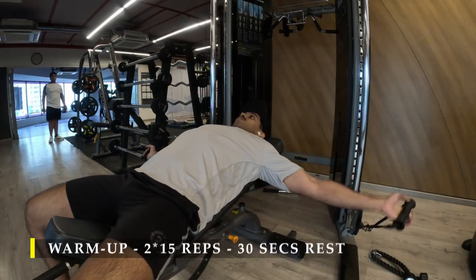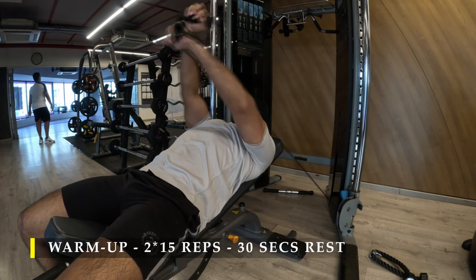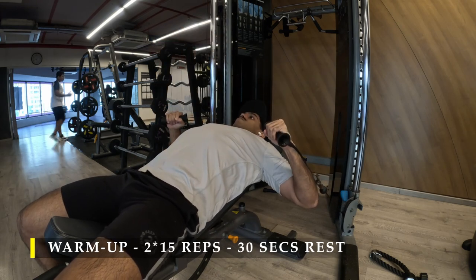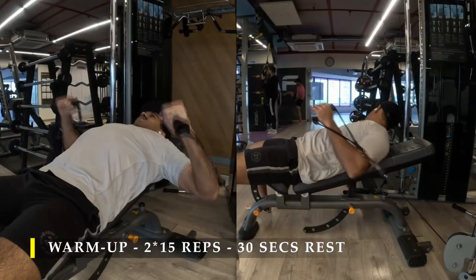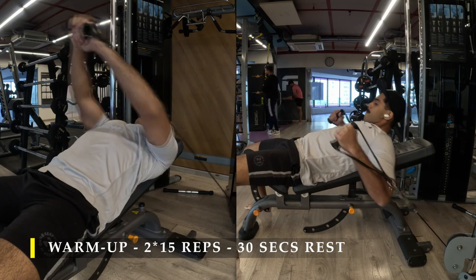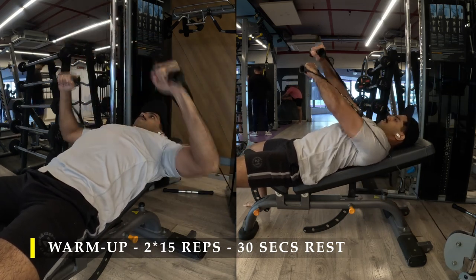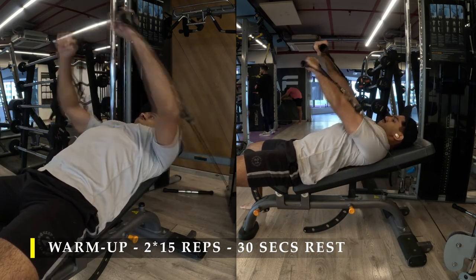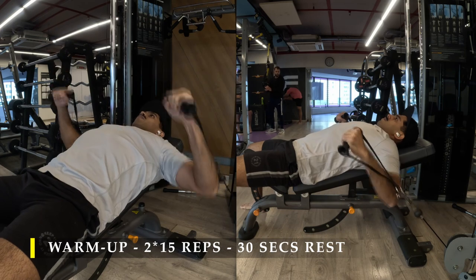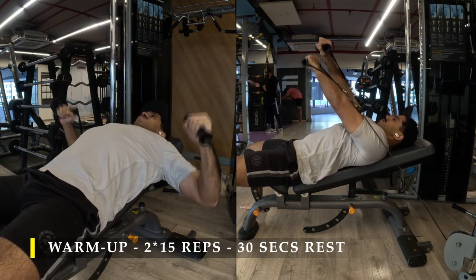Post completing that, I moved on to my warm-up exercise, which is also going to be our working sets. I set up the bench in front of — or in between — the cable crossover machine and started doing bench press using the cables. My favorite height is just one increment of incline, not absolutely flat and not 45 degrees — just in between, where I get maximum activation for my chest muscles.